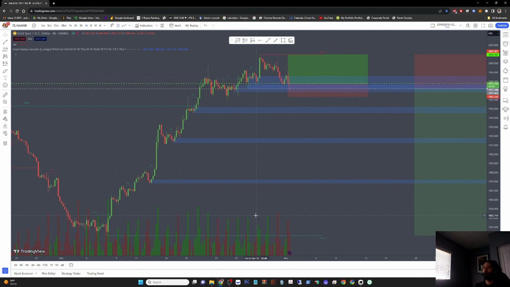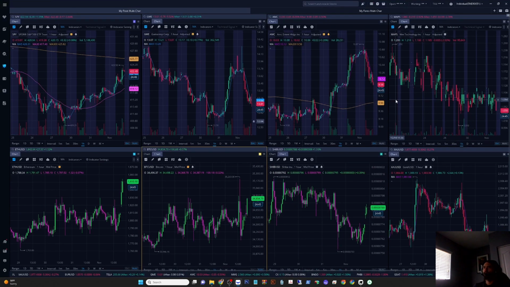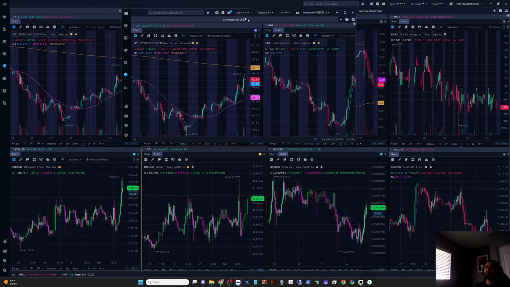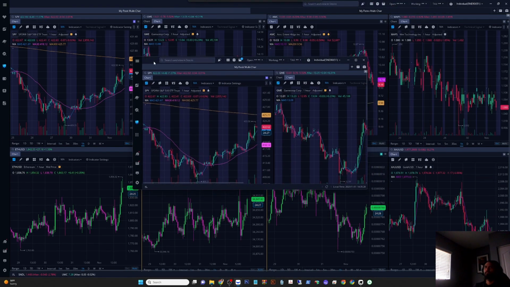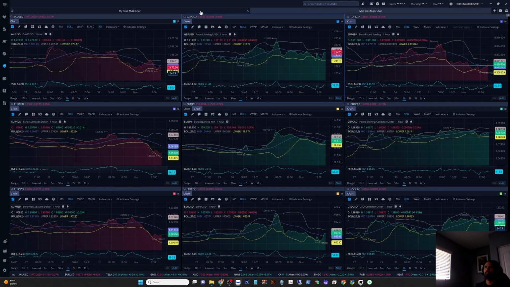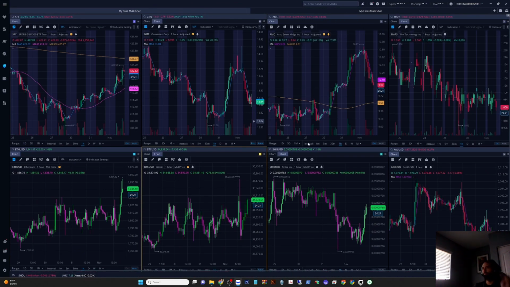Okay, moving on to Webull. So on Webull you can create a custom chart screen, which I really like, and then you can break it out. You right click, detached window, and you have a whole separate window you can put on another screen, which I really like. So I have my Forex, I have my positions multi-chart.